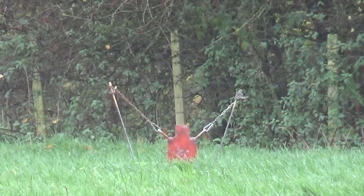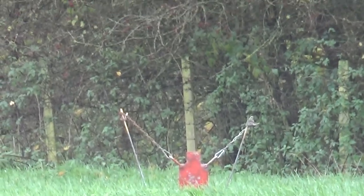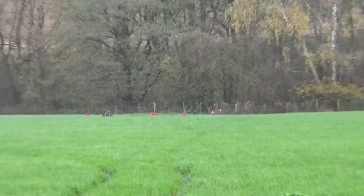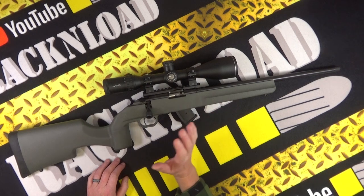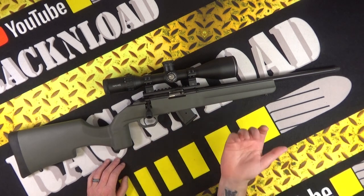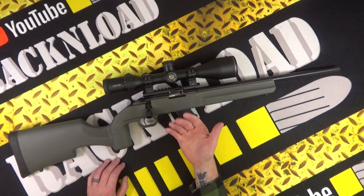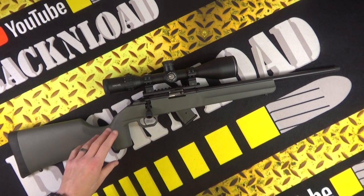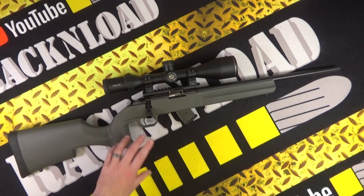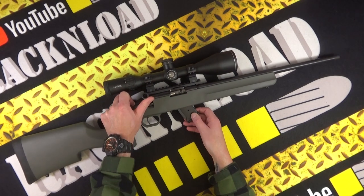It's not a new rifle, and I'm not even sure whether they still make them. After the initial hiccups I had — the problem was a weird double-feeding issue — I notified the guys that bring Hauer in and it's since been rectified on the test rifles. I want to keep it real and honest. That's why those who saw me post about this rifle a few months ago saw no video appear — that's why. So let's take a closer look.